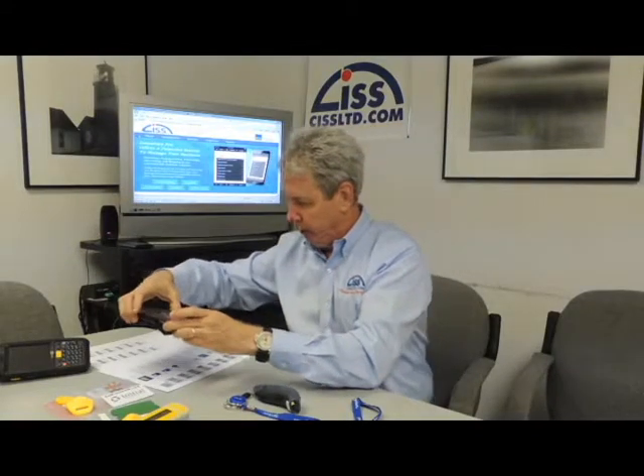The reason for using these Bluetooth scanners is that they're much, much faster than trying to use the embedded camera that is on the phone. If you've ever tried to do this before — I have an app on my phone that scans barcodes — you have to line up the line, focus the beam, and then it will scan the barcode. It's very time consuming because you have to basically leave Inventory Pro Mobile, turn on the camera, do the scan, and then return the results back to the application. It takes forever using the embedded camera on the phone. For that reason, we only support Bluetooth scanners in Inventory Pro.